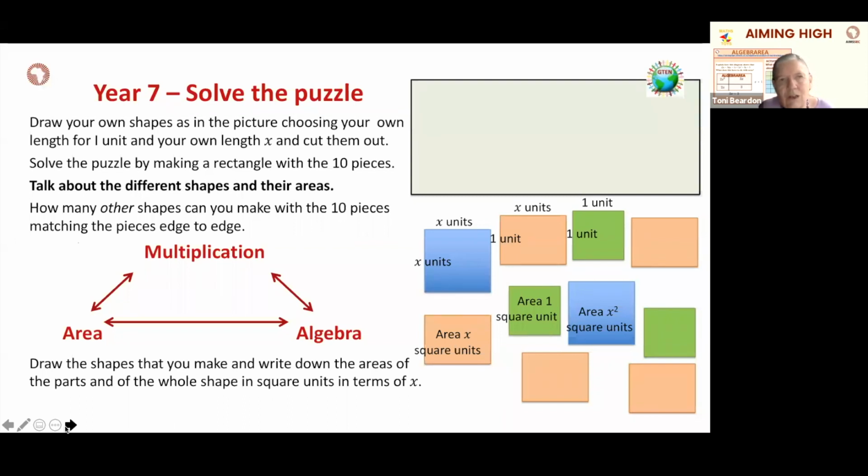And we're also going to ask the children questions, get them to think about the fact that putting these X squared square units together, because there are 2 blues, so it's 2X squared, putting the green square units together. There are each 1 square unit of area, and there are 3 of them, and 5 of the rectangles. So there's lots to do there with your year 7, and especially if they're meeting this for the first time. And then what next?